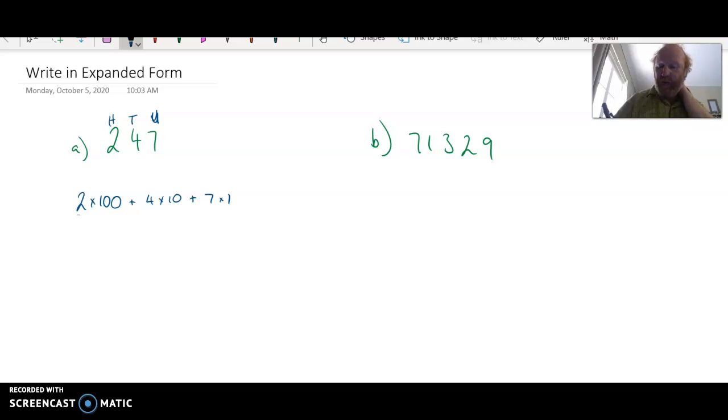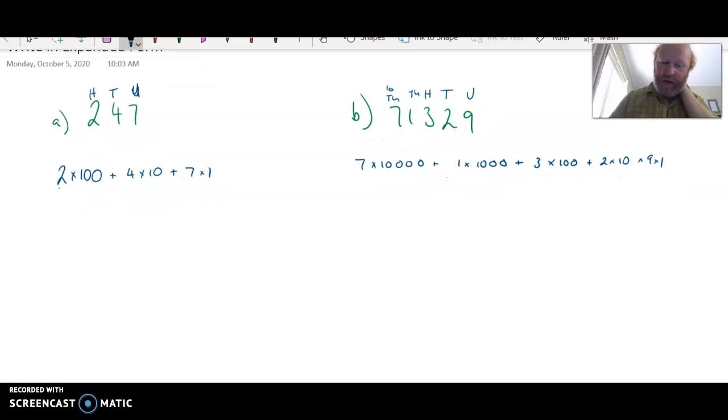And so we can do the same here, and we just need to go across and understand what each of these things are. Units, tens, hundreds, thousands, and tens of thousands. So once again, starting from that largest value, we're saying 7 lots of 10,000 plus 1 lot of 1,000 plus 3 lots of 100 plus 2 lots of 10 plus 1 lot of 9. Let's write that way around, 9 lots of 1.